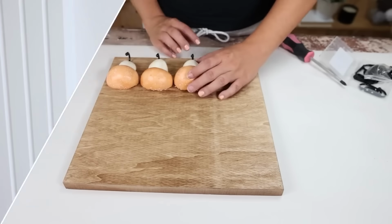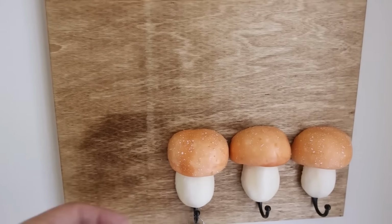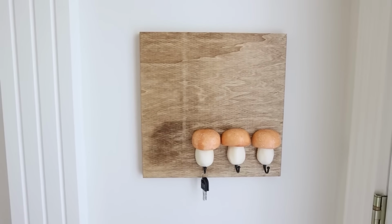This is great to hang up in your house for your keys and just looks really decorative for fall.